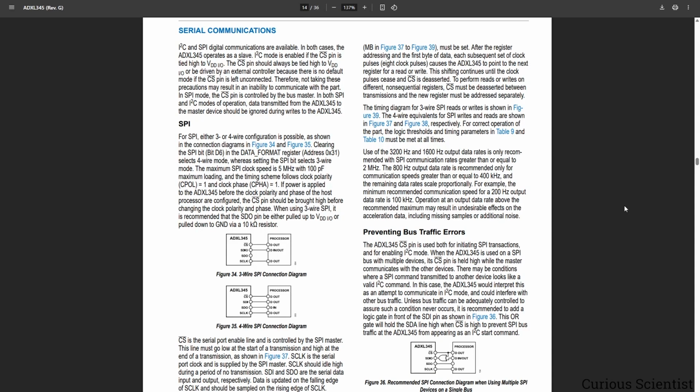If you want to know more about the protocol itself regarding the SPI communication between the chip and the microcontroller, of course you can read the datasheet, which talks a lot about the serial communication and so on. I will just highlight the details as I write the code. But it's up to you if you want to know more about how this chip works, so please study the datasheet thoroughly, and then you will be able to write your code for the chip.